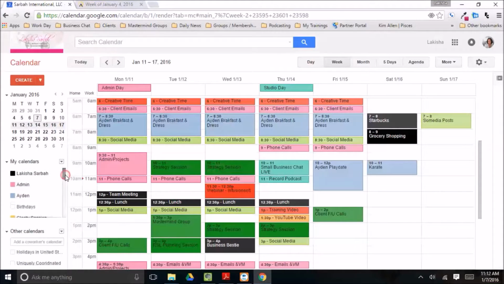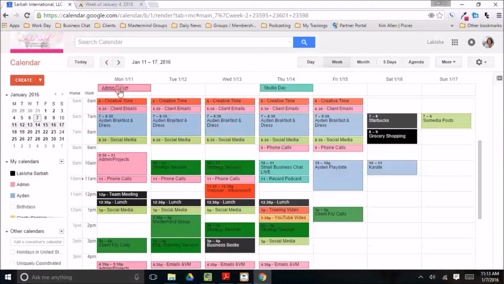And so the very first calendar that I have for myself is just my calendar, just Lakisha. So that's the default calendar, and I have that in black. My admin calendar, which is basically my admin functions you see here, is my admin day, which is Monday. I don't do any type of strategy sessions or coaching or anything on Monday. Monday is my day to do all of my administrative work, okay?